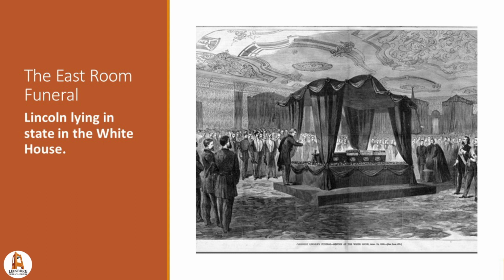And this is a print of him lying in state in the White House. And that's what they still do with a serving president. They lie in state in the White House, and then they're transported to the Capitol to lie in state there. And Washington had 7 days to mourn Lincoln, and they used so much black to festoon the buildings and to wear black clothing and do everything in black that they had to send a special train to Philadelphia because they ran out of black cloth.